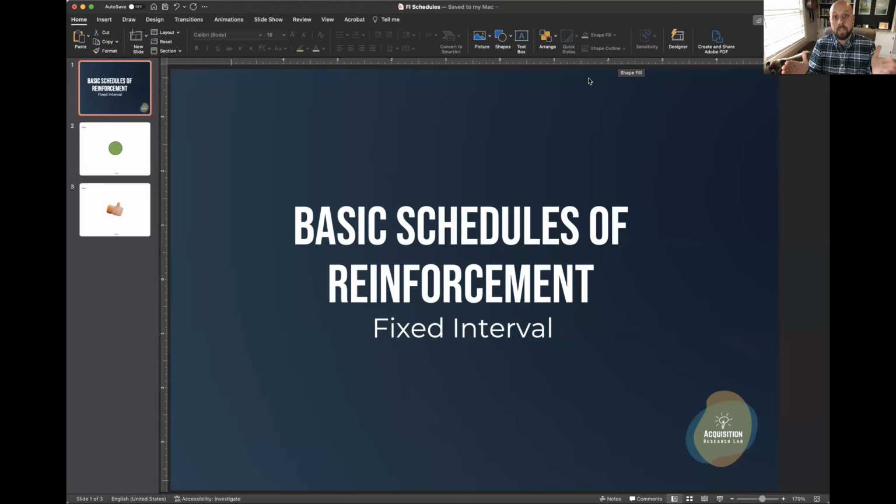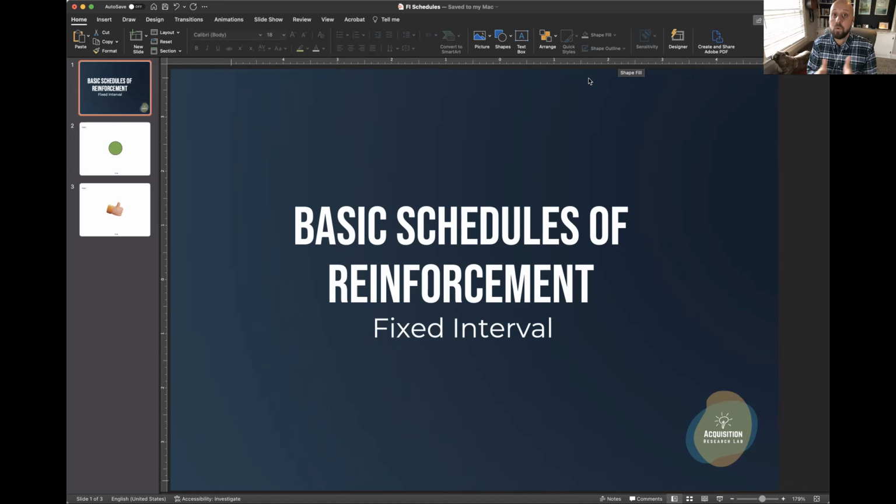Now, if time elapses and a reinforcer is delivered, we would say non-contingent, meaning that no behavior needs to be emitted. That would be a fixed time schedule or a time-based schedule, right? Depending on how much time needed to elapse and if that changed across trials. So with a fixed interval, a set period of time needs to elapse, then the next response that is emitted will produce reinforcement, meaning that if I set it to 3 seconds, and the organism doesn't respond until 10 seconds, that's okay.